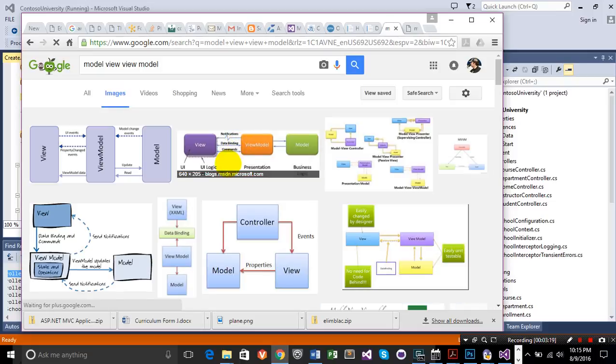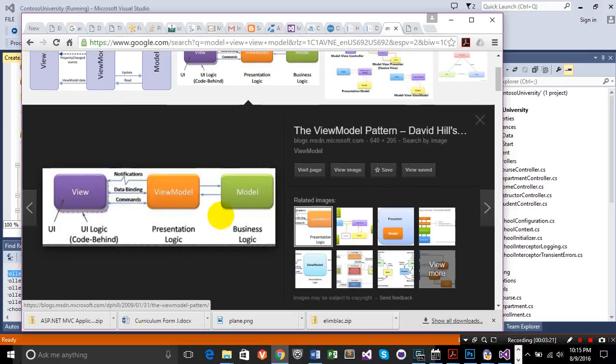Model View ViewModel looks like this, where the presentation logic is contained in the view model, the UI code behind is contained in the view, and then the model is contained over here. This is actually what I'm working on.